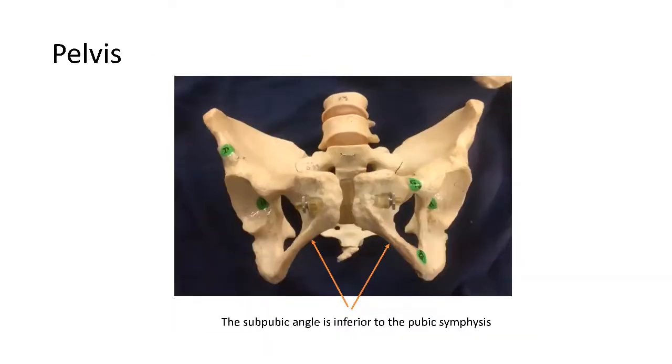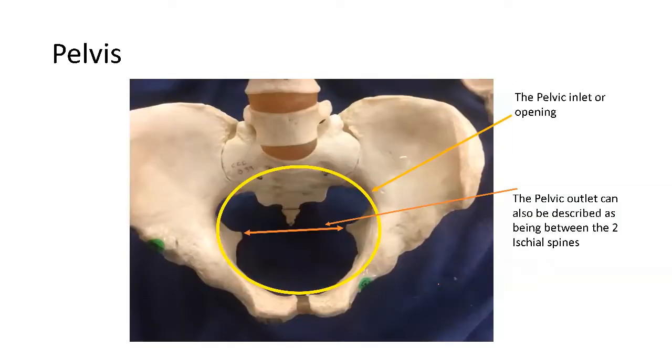And then I have this picture of the pelvis. This is a different pelvis than the other one. And the key to this one is this subpubic angle. And remember that the subpubic angle is this space under the pubic symphysis. When we talk about the pelvic opening, that's the brim again and around. And I outline that with this bright yellow circle to show you the around. And then the pelvic outlet between the two ischial tuberosities, but if you're looking straight down, you can't see those.